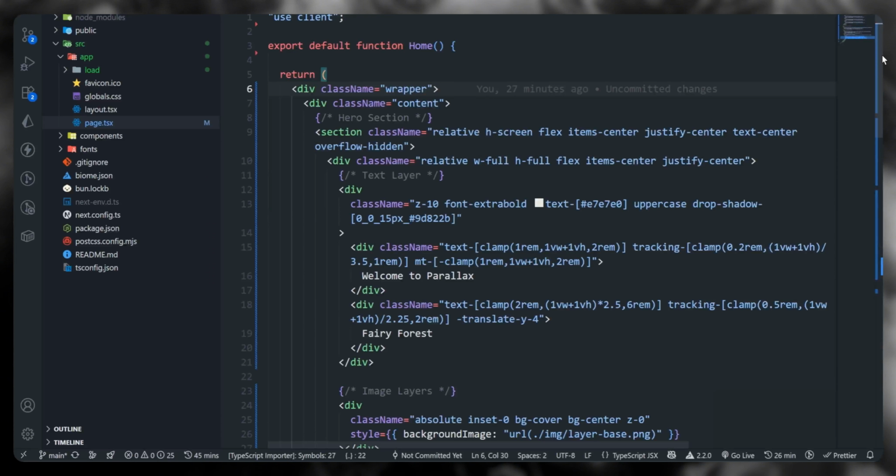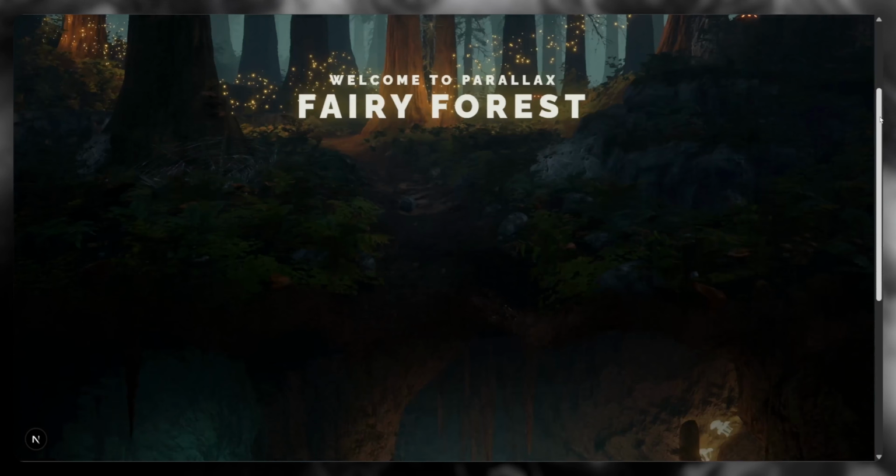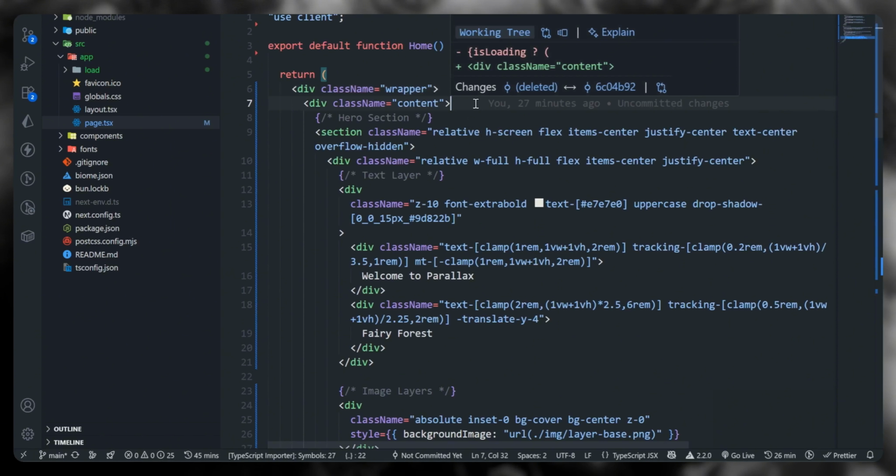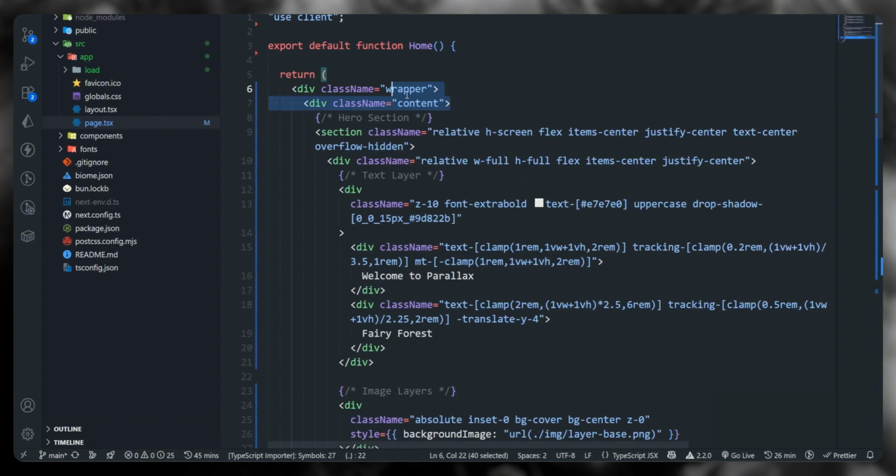Here in my VS Code, I had created a simple layout structure, that is this simple landing grid. Let me explain you a bit. So these two divs are for the GSAP ScrollSmoother. You'll know it in the future.